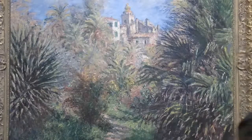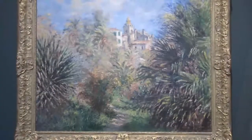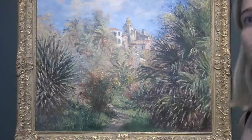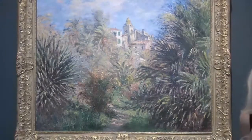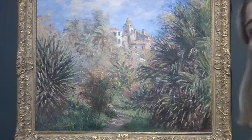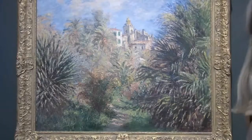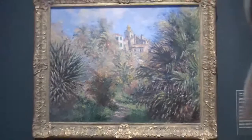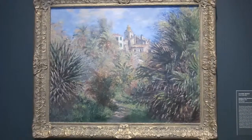So our next question, let's think about this story. Where do you think this might be? Mr. Long thinks it's in Italy, and he's noticing maybe it's by a villa, a big house. Where might this be? Where do you think this could be and why? Are you like the dirt trail going into the dense vegetation? Yeah, it seems like a really fun garden to explore. Okay, so where might this be? What time of day do you think this is? If you had to guess, is this morning, night, afternoon?